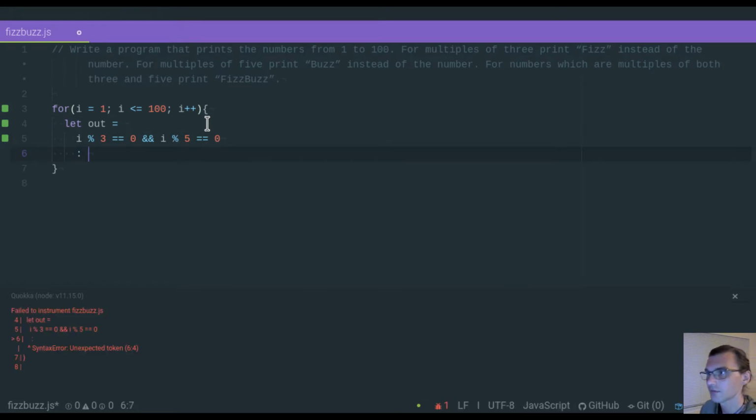So if it's divisible by 3 and 5, both, print Fizzbuzz.